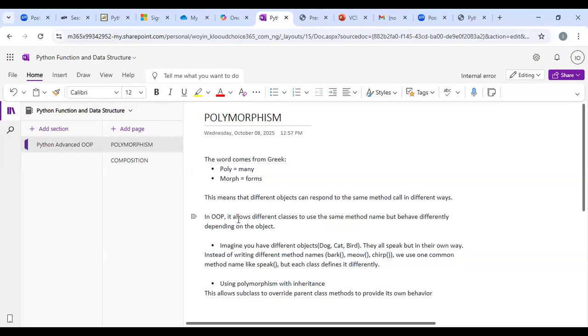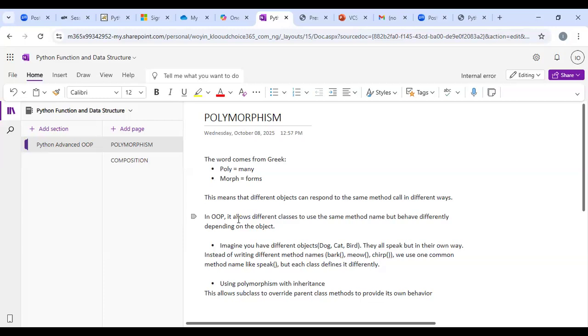Now in this case, why we need polymorphism is in a situation whereby we have a parent class that has a method, right? All this would make sense in a moment when we start writing our programs. I just want to give it more context before we delve into coding, right?